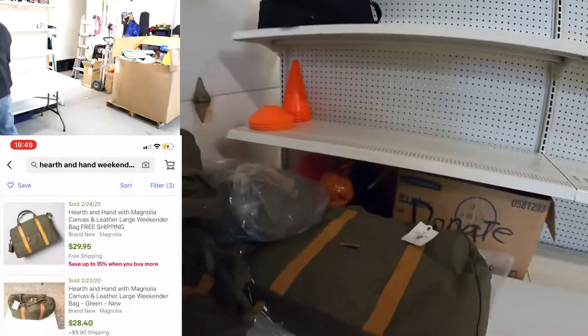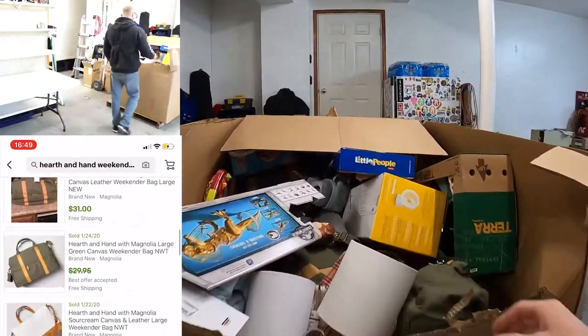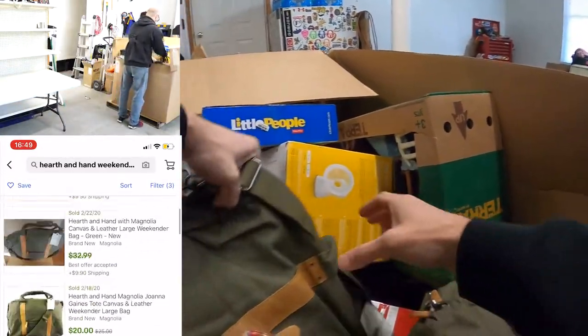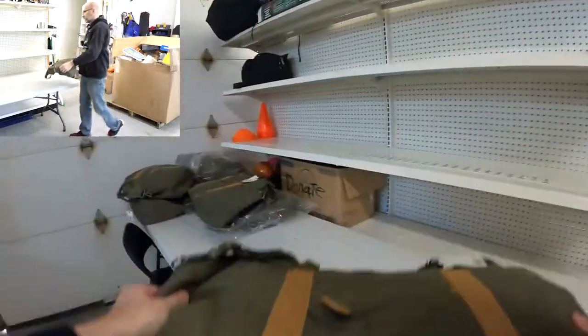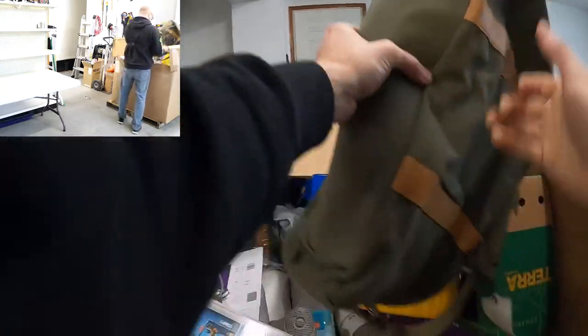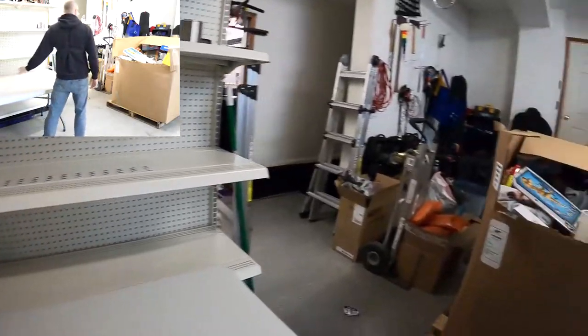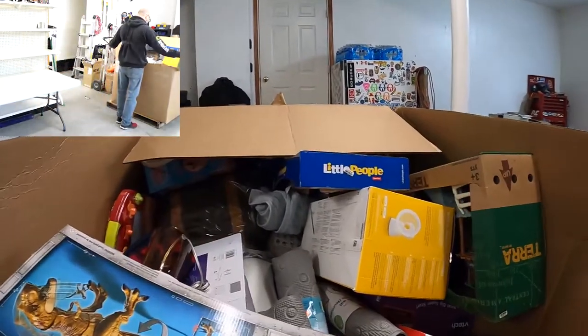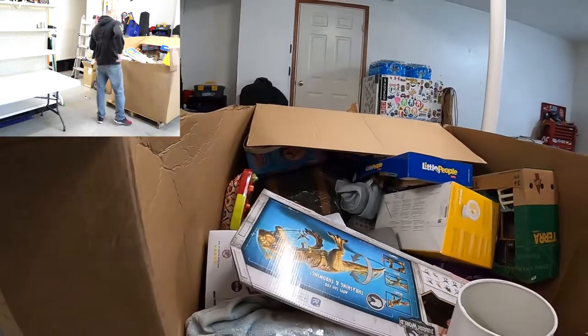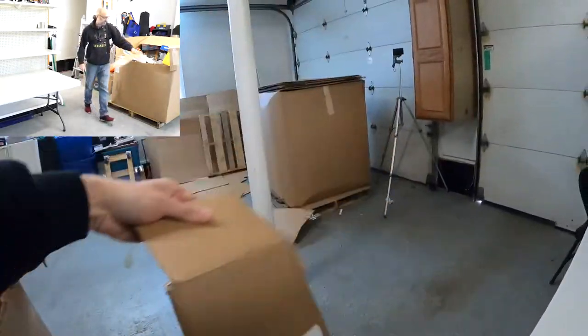There's 4, 5, 6. It's a pretty nice looking bag though. 7. Ooh, I just dropped a lamp. 8. A couple more in there, but I don't want to break anything getting them out. Well, let's see what else we got cooking here. Stuff out of here.